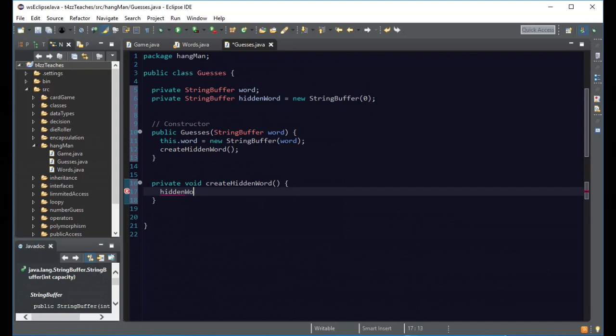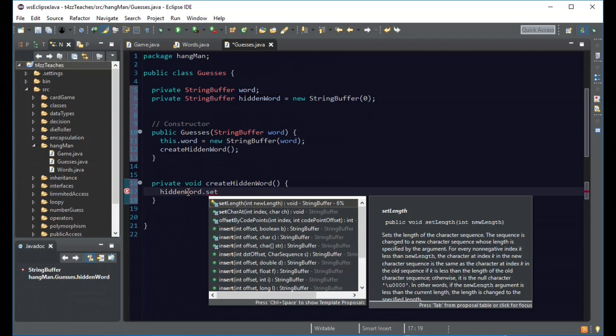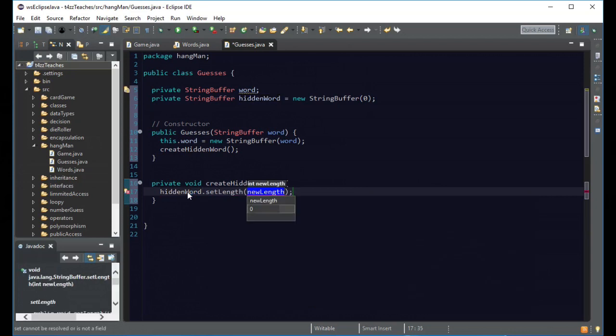So just for giggles, we're going to say hiddenWord, setLength, and we're just going to set it to 0. So if we want to add a little comment here, we'd say clear the hidden word before setting it.